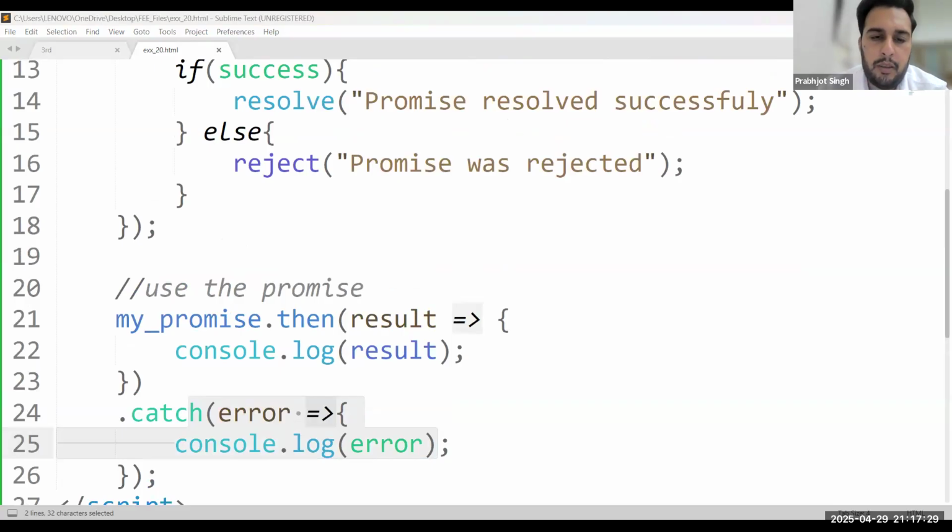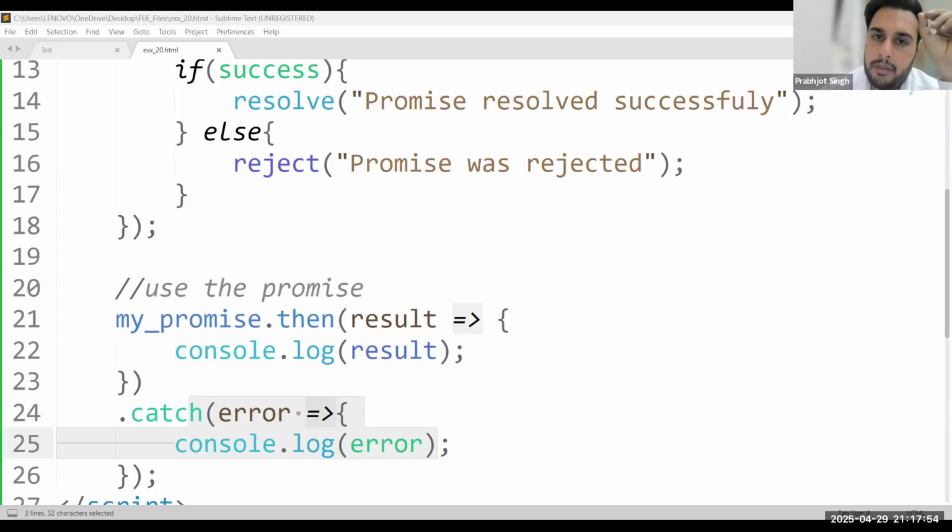So we are using here the concept of the promise, where a promise is created. When the promise is resolved, resolve will be called. When it is rejected, then with that catch, the error will be called.